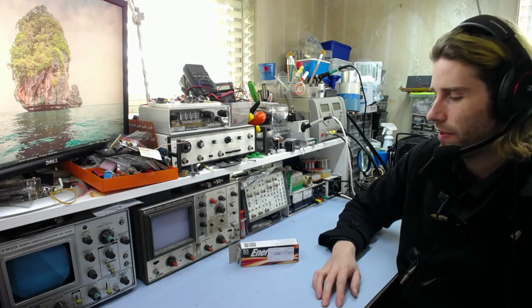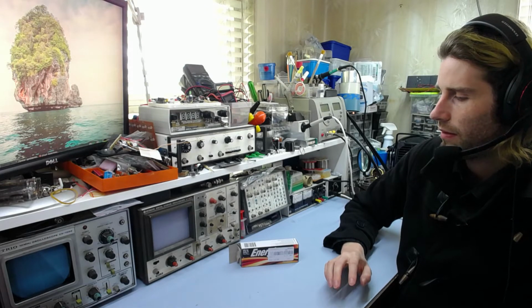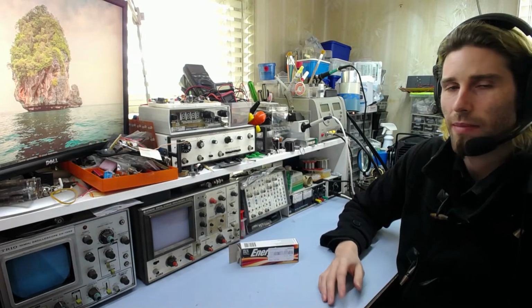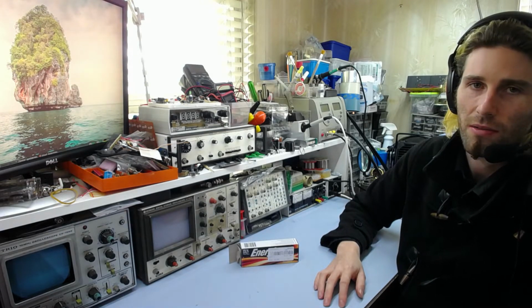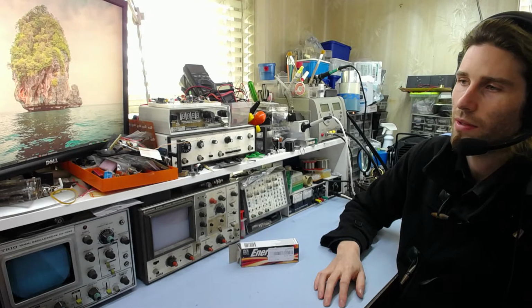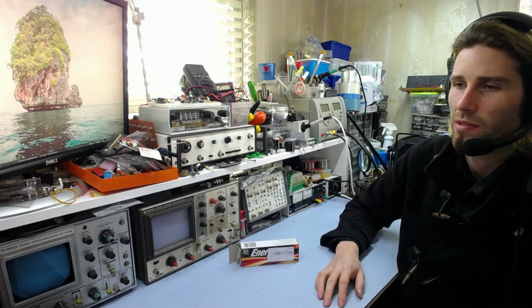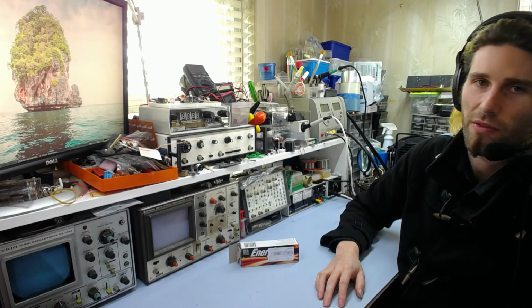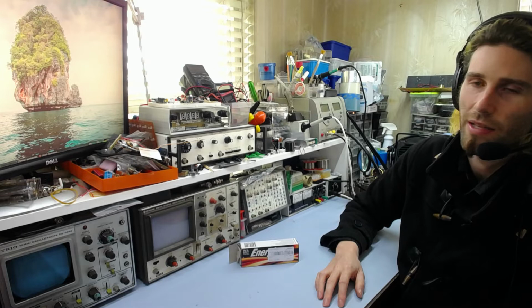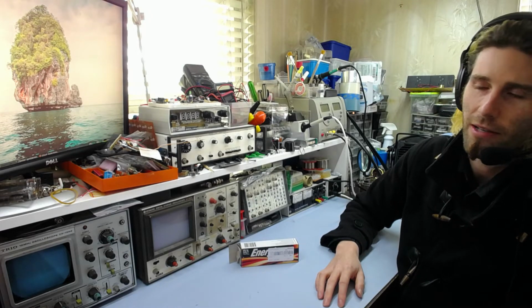So, go with something good like Energizer, like these ones here. That's what you've got to get. Energizer Max are the ones I usually buy. Very good, they last a long time. Good quality alkaline batteries, but expensive, $7 each, $6 maybe on special. Maybe $5 each if you get a pack of 3 in a deal, but then that's $15 to buy 3 of them. Still not that great, right?